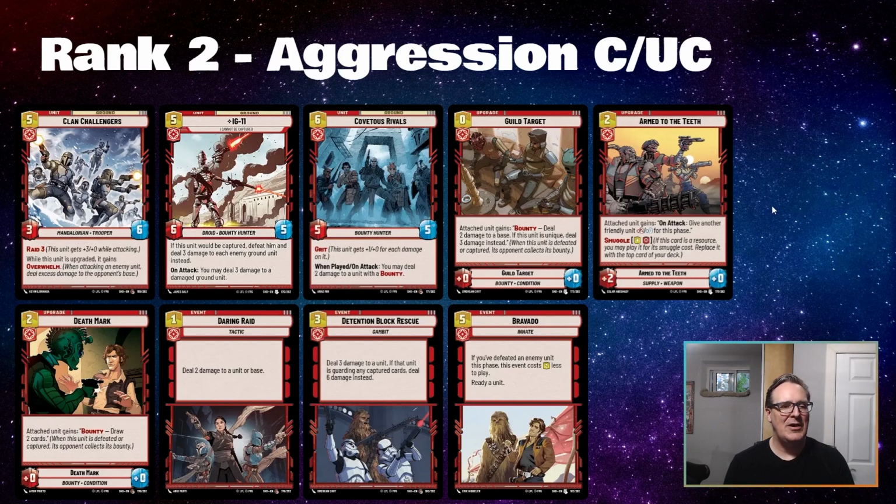IG-11, a 6/5 for 5. If this unit would be captured, it's of course a bounty hunter, so important there. If it would be captured, it's defeated, and deals 3 damage to each enemy ground unit, that's likely to never, ever happen. However, on attack, you may deal 3 damage to a damaged ground unit, which is going to happen a lot. So, very strong card. A contender for going into rank 1, but didn't quite make it.